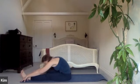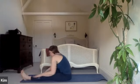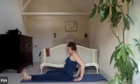So if you're comfortable, if the knee feels okay, foot feels okay, and you want to add an extra stretch for the hip, you walk the hands up, and you can do this in either leg position, and then you lean back, coming back onto the elbows.